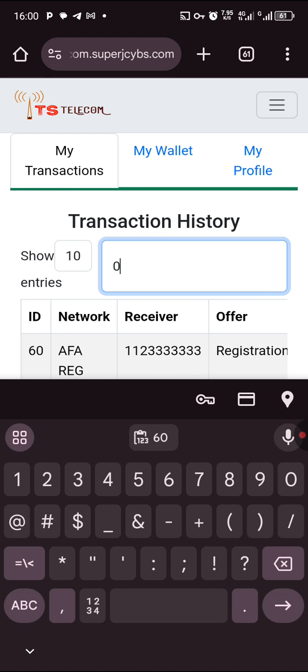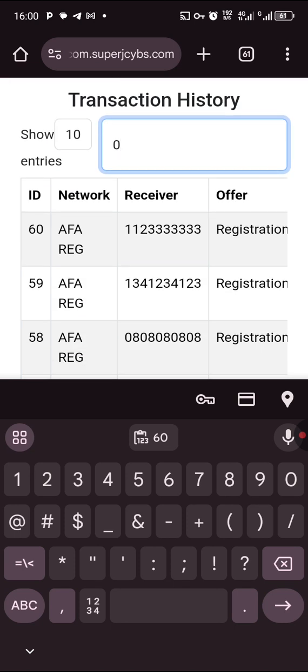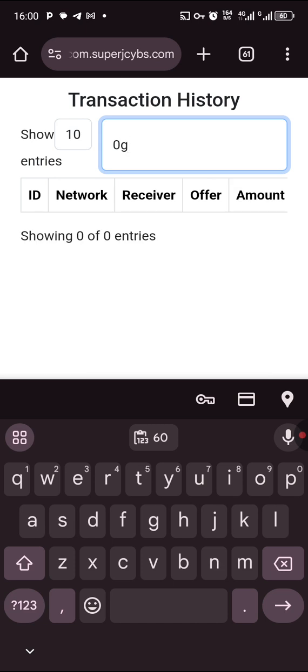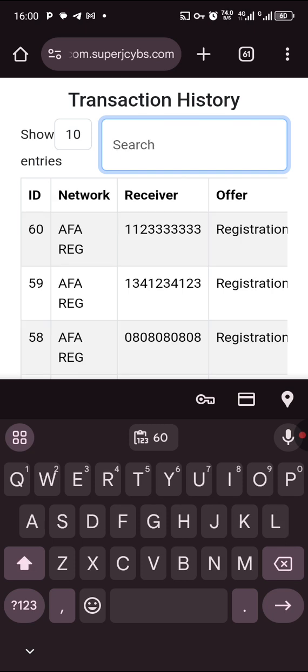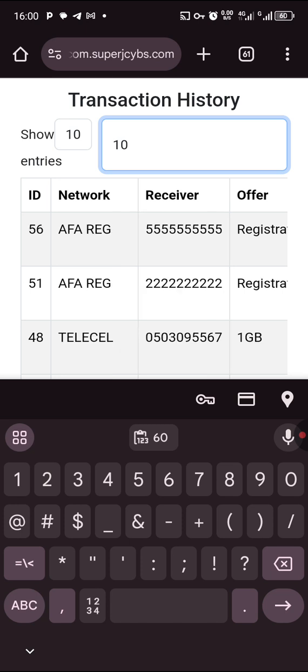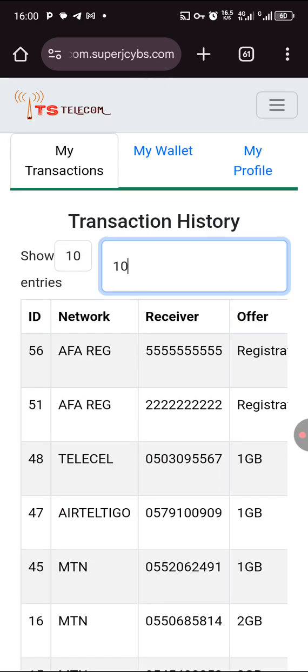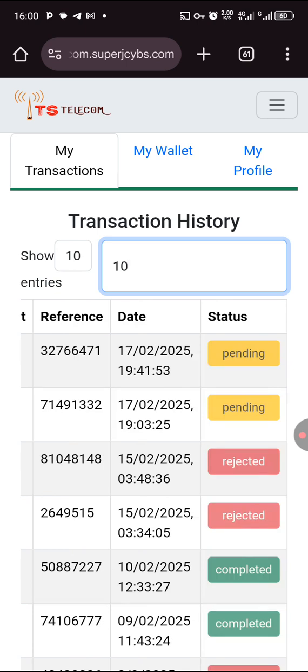Now because there's none like that, you see, when I enter, the data is changing. So it looks for the particular order that has the details that I'm typing over there, the digits or the letters. So let me delete it and say I'm looking for one that has 10 and a whole lot, and then it filters it up for you. So these are the orders that I've made, and the statuses are here. Some are rejected, some are completed, some are pending.